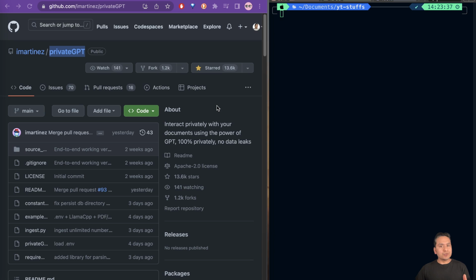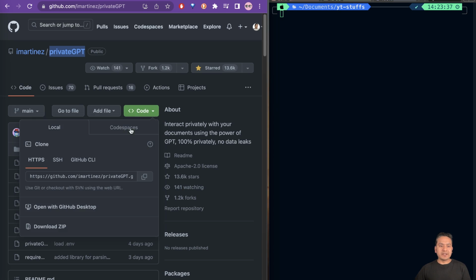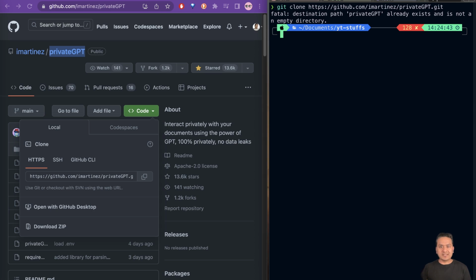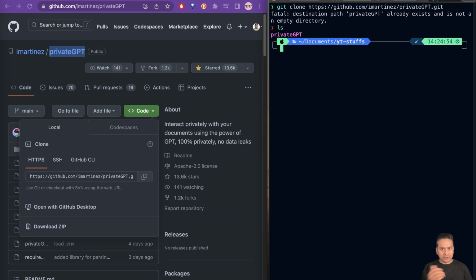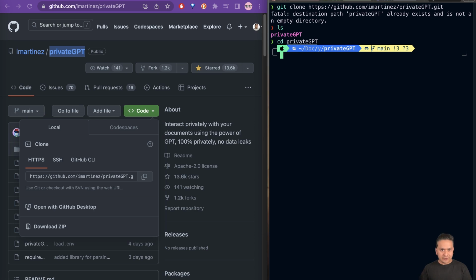For that, what you need to do is clone the repository, right? You need to go to this code section here and copy the HTTP path. Go to your local computer, in any folder, do git clone and then paste that particular thing. If I run this, I already have it, so it says fatal: path already exists. So now the repository must be cloned on your computer, and after that if you do ls, there will be your repository. We need to now go inside that particular repository, right? So now I'm inside the repository.